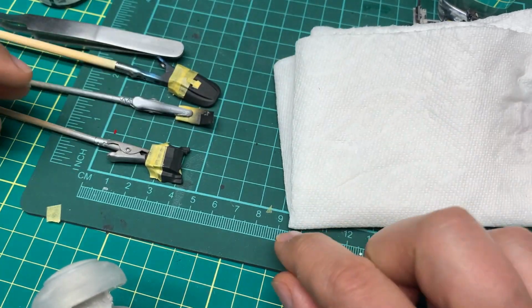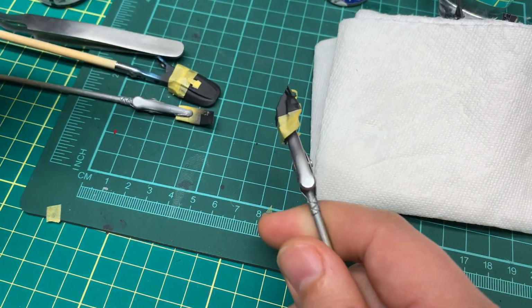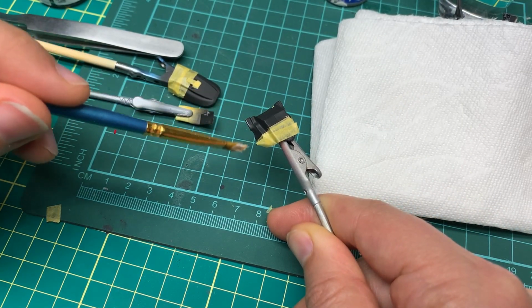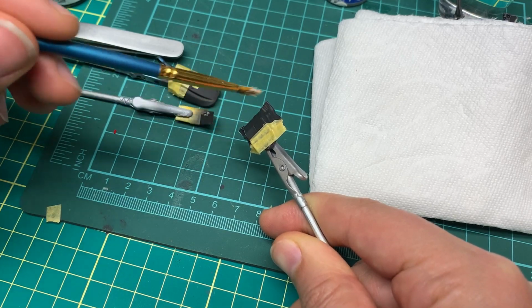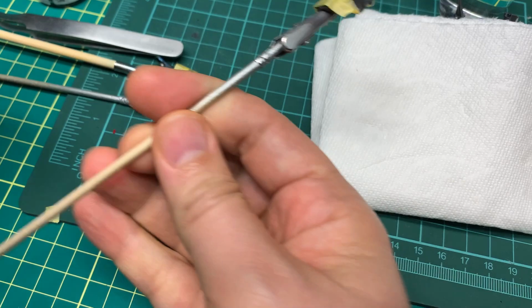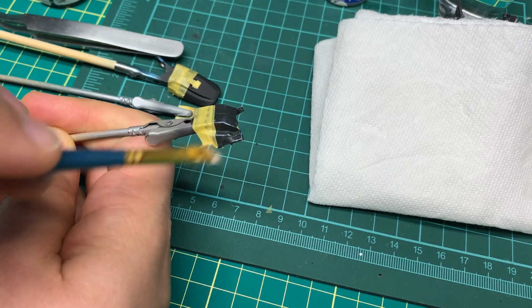So to try and replicate the fabric effect, I painted it black, and in this case I'm giving it an extremely over-the-top dry brushing of white. This is not how you would normally dry brush a part. This is to really exaggerate the raised portions from the recesses in order to really make it look like fabric once you paint it with Tamiya buff.